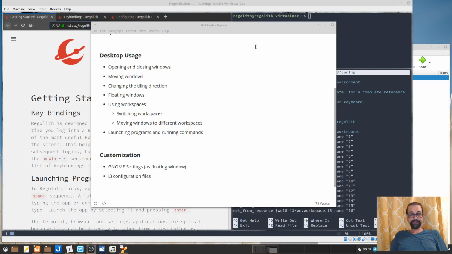I've got a couple notes and things together. Desktop.